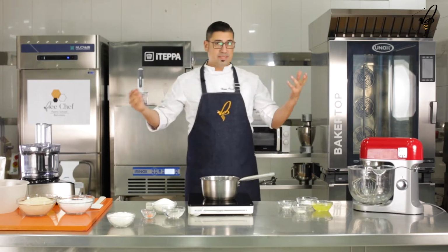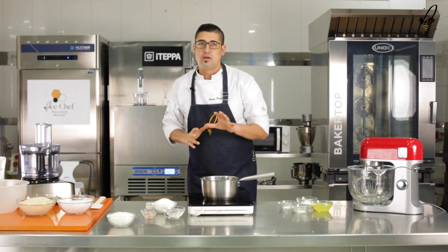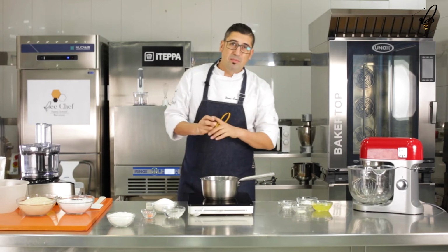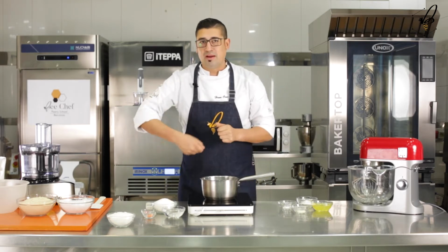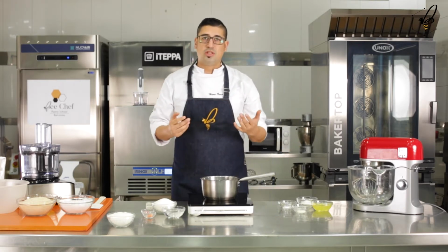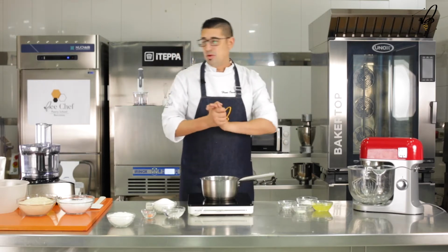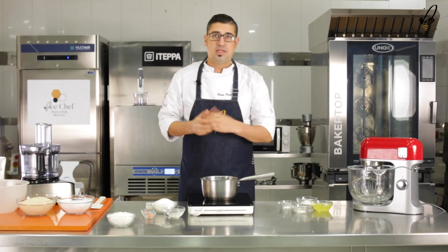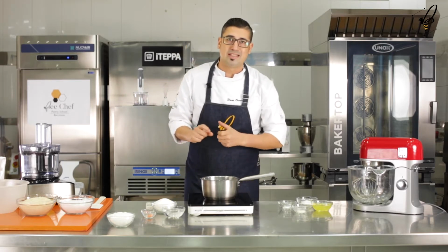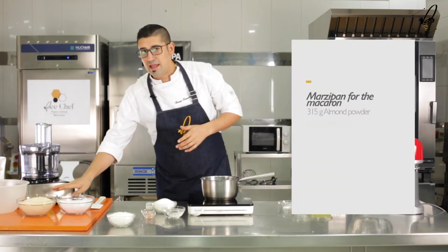Someone can say, I cannot make macarons. I never achieve a good result. It is a very simple process because in the end it has less than 10 ingredients, but at the same time it's very complex because we need to be very regular. There are some other things to take into account, for example, the atmospheric pressure and the temperature in your work spot. But I will say something. All of the recipes might be different, but they are in the end very similar. So let's go through all of the ingredients.